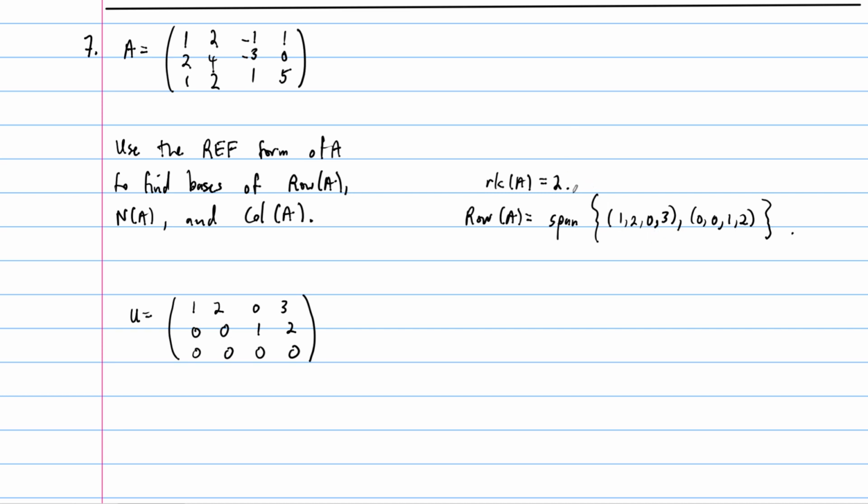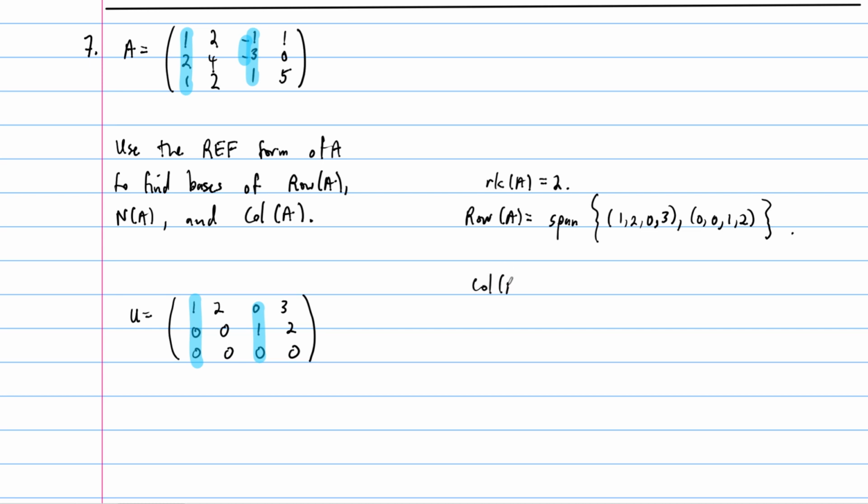So that's the row space. What about the column space? Well, again, by row echelon form, we just look for leading ones. Our leading ones are columns 1 and 3. Remember, these are not the vectors we use to form the basis of our column space. We have to go back to the original matrix and pick out the columns that correspond to them, right? So columns 1 and 3 from the original matrix.